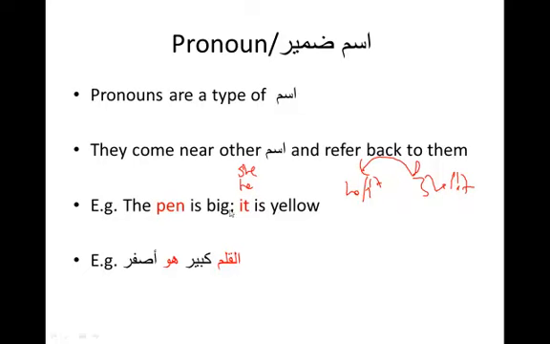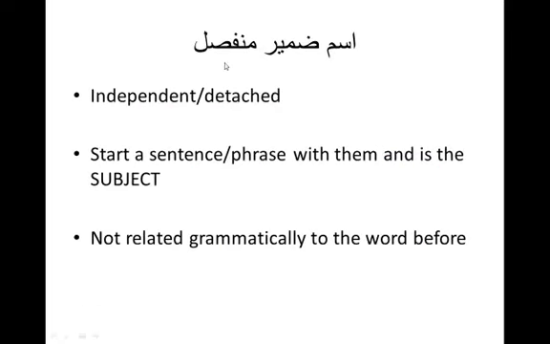But the important thing for this slide is that it just takes the place of another word. Okay. In Arabic, there are two types of ism dhamir. There's the one that is by itself, and there's one that's attached. Again, let me repeat. The recognition of these words is very simple. If it's connected to another word, it's attached. Obviously, that's where it got its meaning from. If it's disconnected, it's detached. The point is to know when and why one is attached and one is detached.